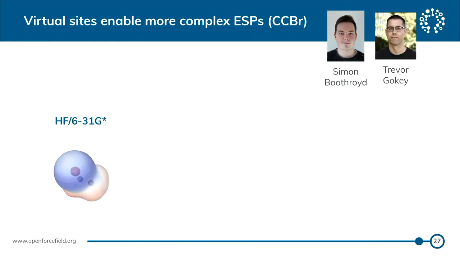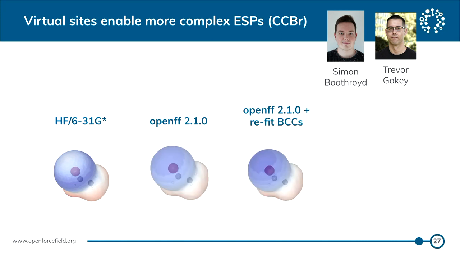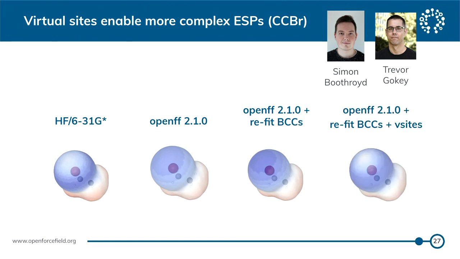So the motivation behind wanting to add virtual sites to our force fields is that our current model of using fixed-charge, atom-centered charges is just unable to replicate some of the complexities in the electrostatic potential surface that we know are there. And if we add a virtual particle, then we can start reproducing those features. So for example, the sigma hole around bromine that you can see in quantum chemistry is only really reproducible if you add a virtual site.